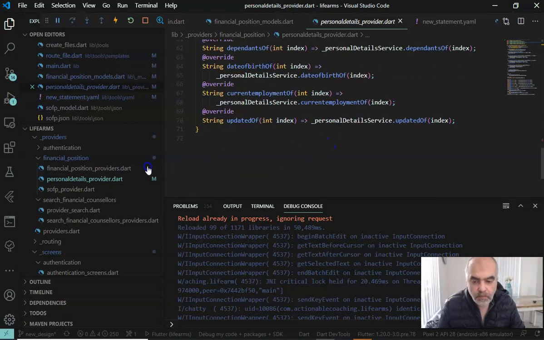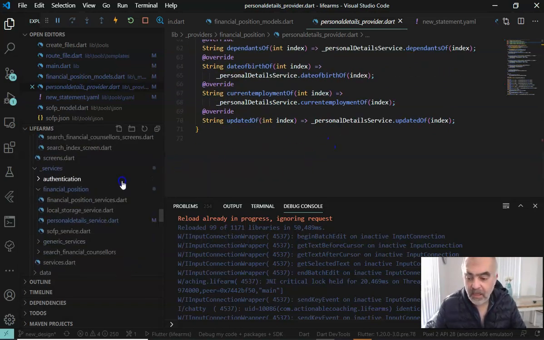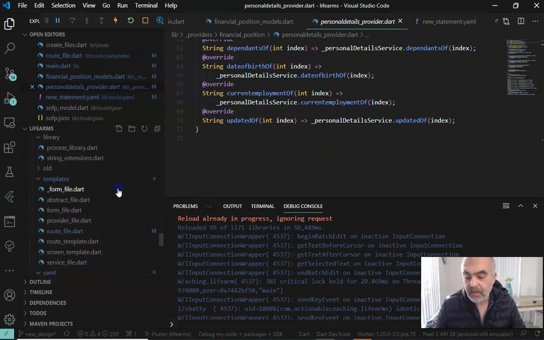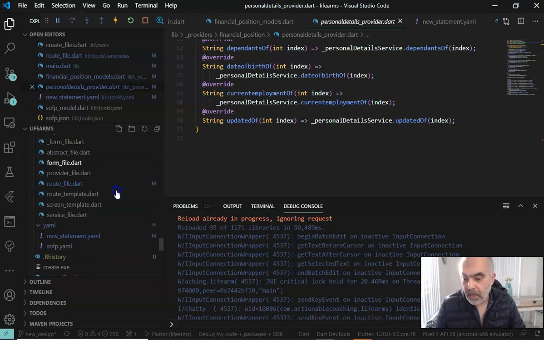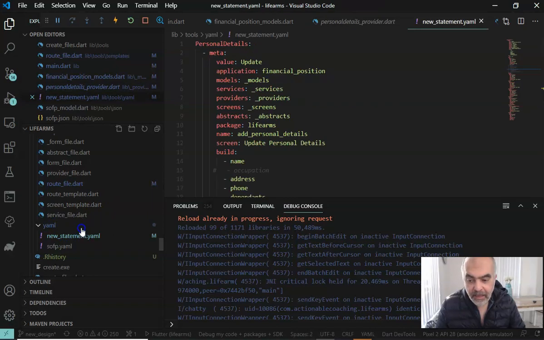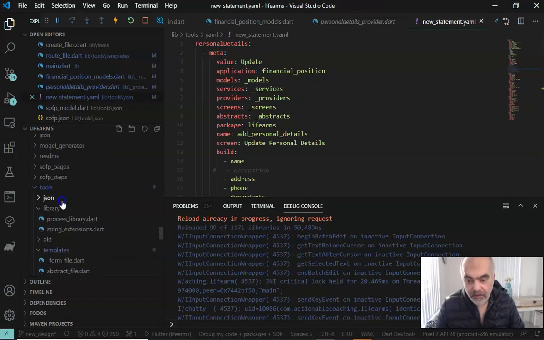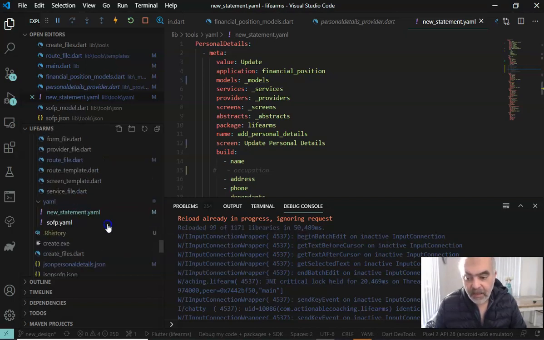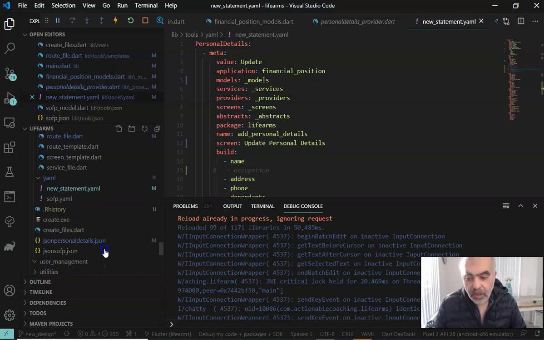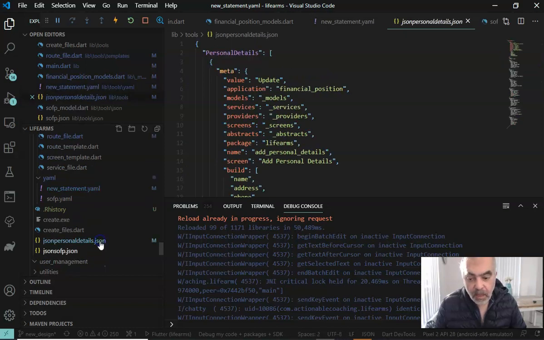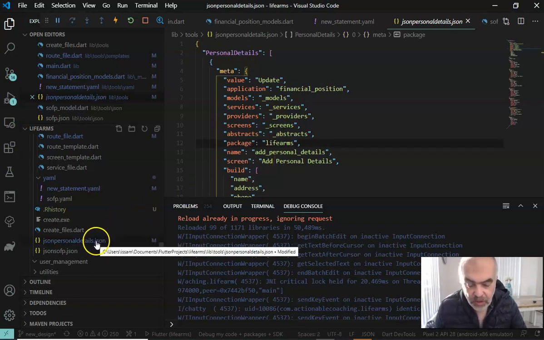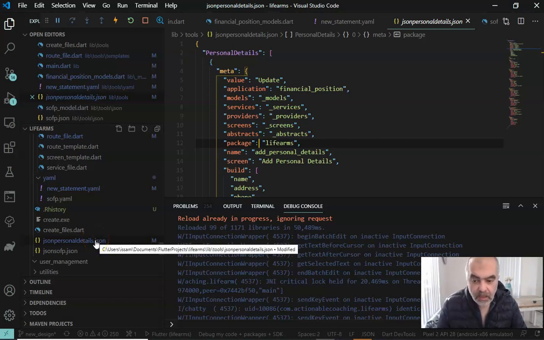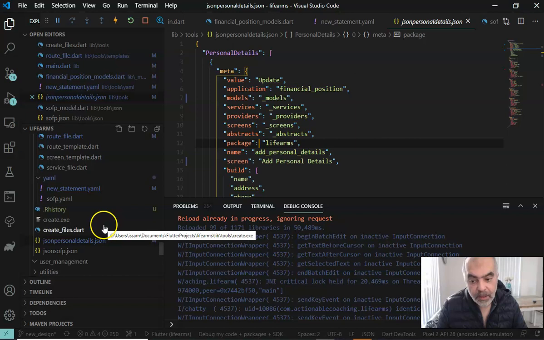All of this is being written by this tool which I've created. Here's the tool. First of all, we have the YAML file. I put everything in a tools folder. What it does is take the YAML file and transfer it into a JSON file, and I use an open source project to transfer the JSON file into models.